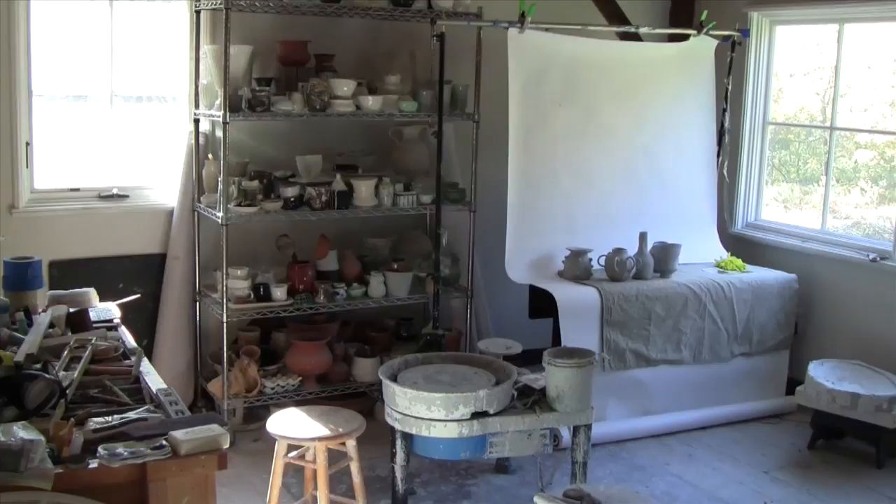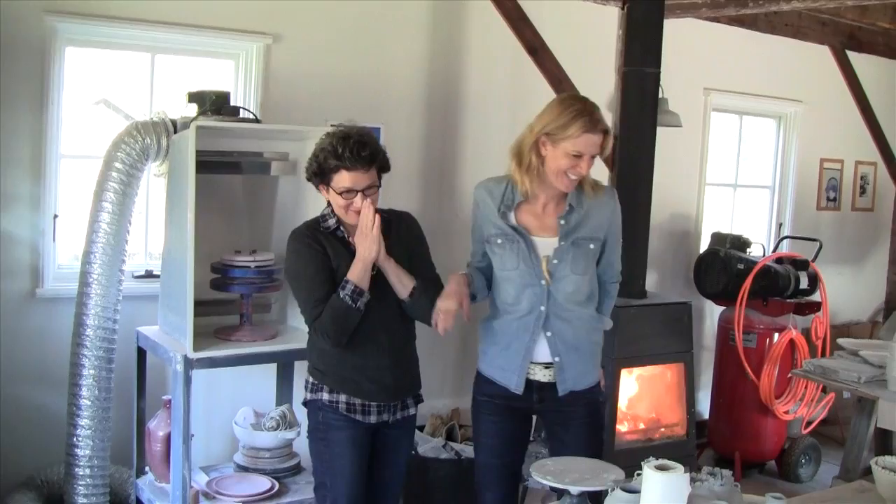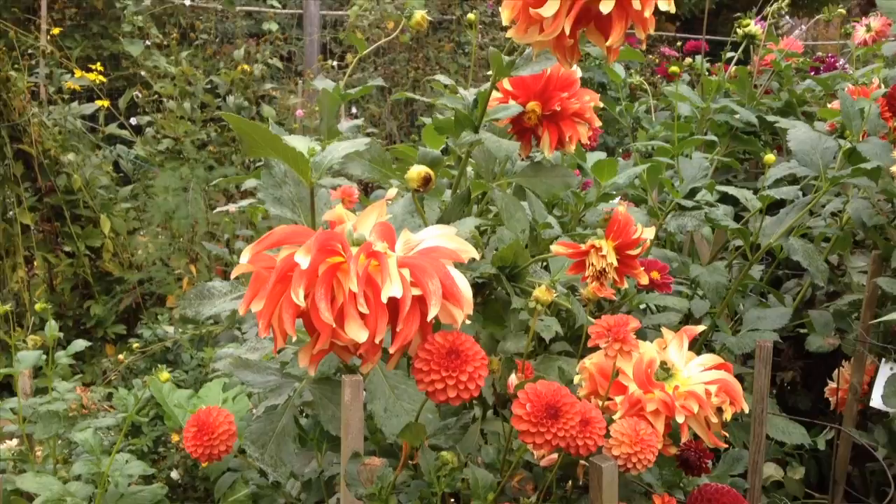There are people who have very neat studios, but we don't want to do videos on them. Flowers really inspire your work, don't they? I love flowers — yet your work isn't full of flowers, but I can tell there's something behind your love for them that informs your work. Exactly. I'm thinking of the flowers when I'm making the vases.